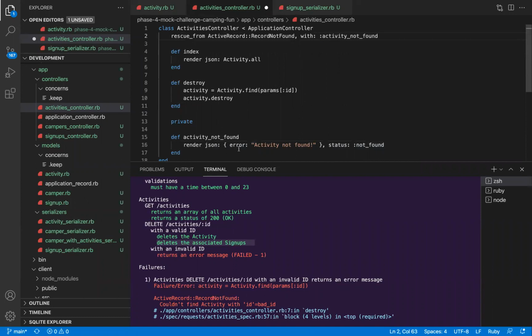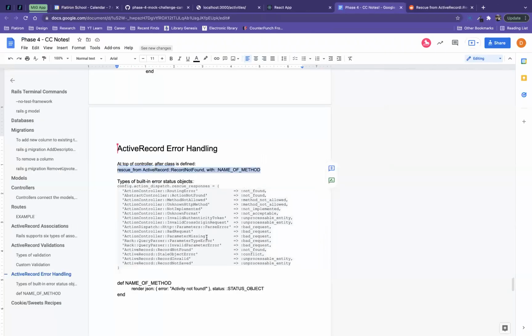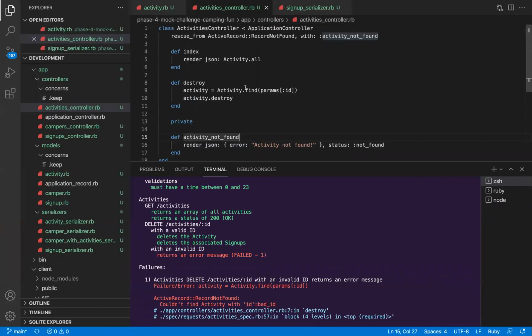There we go. All right. That should render us an error message connecting to this not found error status object. And here's the list of the error status objects we have available to us. Okay. Looking good so far.